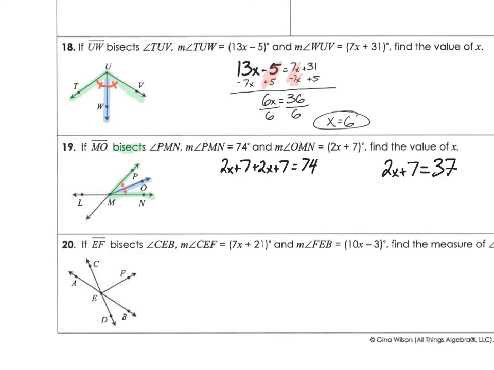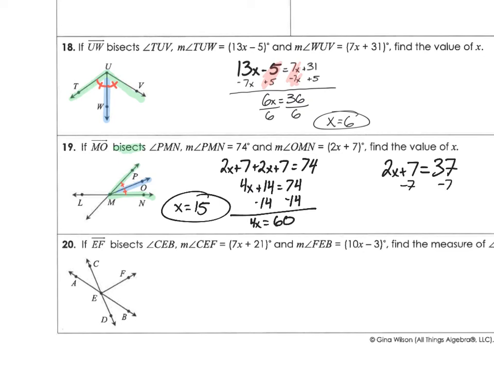You want to do the one on the left? Okay, so if we do the one on the left, we put our like terms together. 4x plus 14 equals 74. We take away 14 from both sides. You get 4x equals 60. So x would equal 15. Now, just say for the sake of it, you do it the other way. Did you get 15? There you go. So either way, you're going to get the same answer. Okay, so those are two options that you can do it.